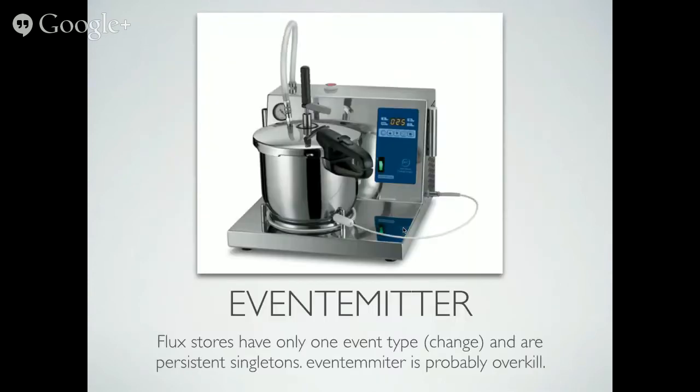All right, so Flux's implementation, I think, used event emitter. So stores emit a change event and then run callbacks for all the subscribing views. And the event emitter gives you a whole bunch of powerful stuff. You can do coalescing events and lots of named events and all kinds of stuff. You need one event and you need to run some callbacks.